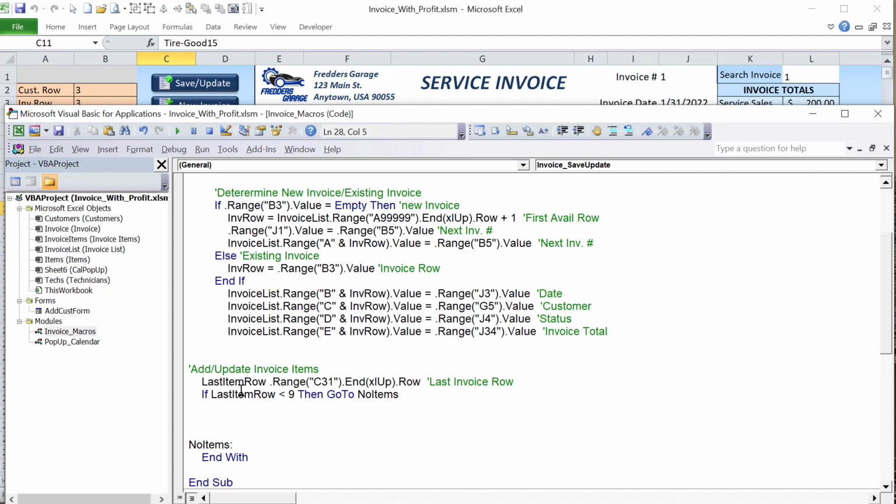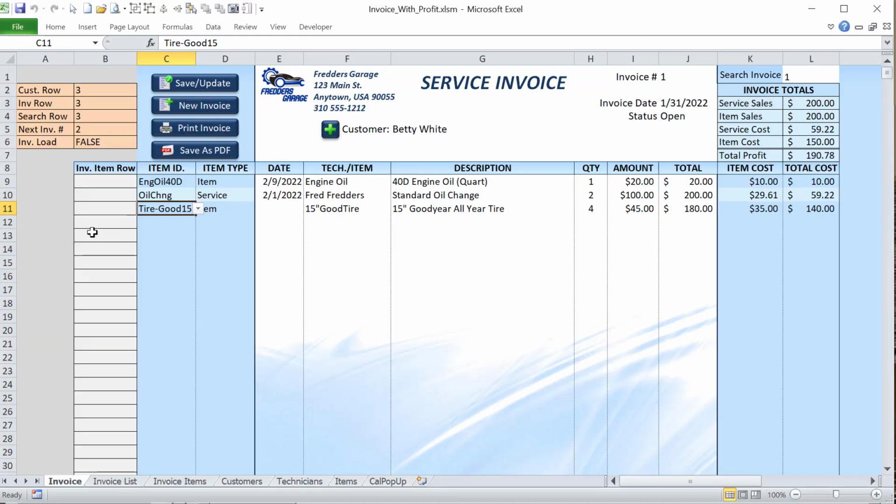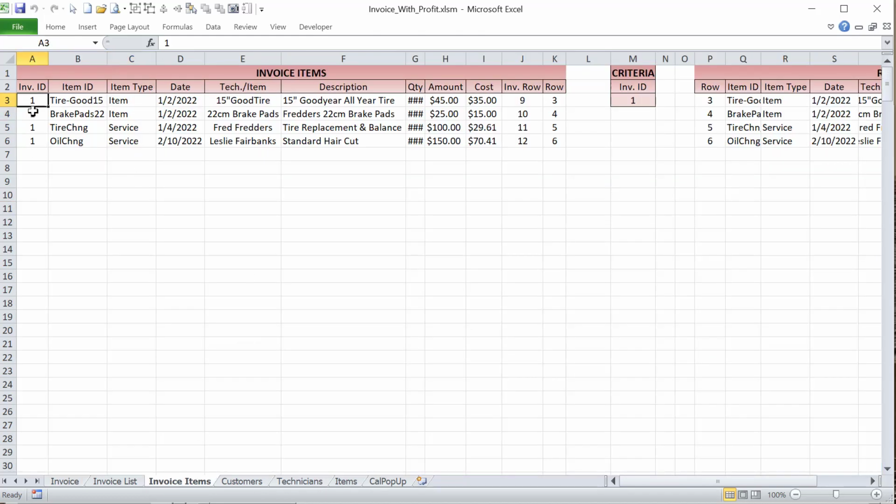All right, so assuming that we do have items, we can now run our loop. For item row is equal to 9 to the last item row, and then next item row. So here's our loop as we loop through each of the items. The first thing I want to do is know, has this item been saved in the database row? Here's where it's located in B. If there's a number here, we know it's been previously saved. That would be this particular item, invoice items, that this particular database row, right?